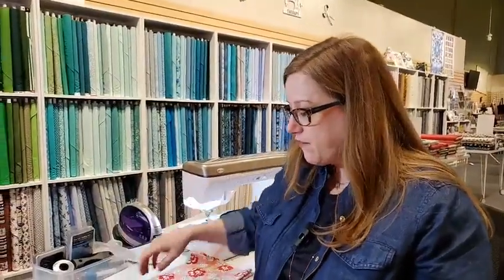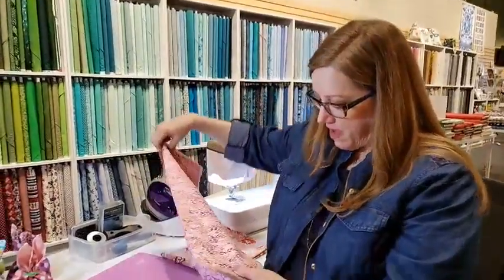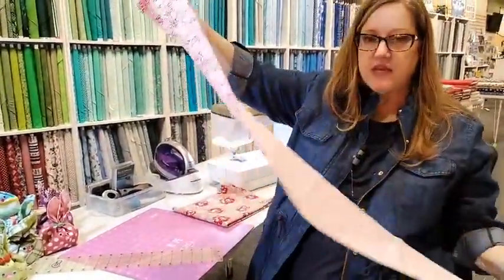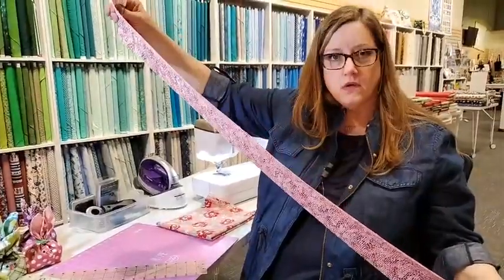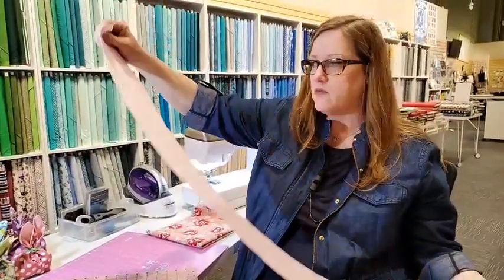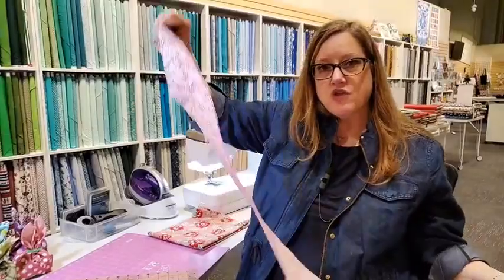Okay, so let's talk about creating our bunnies. They're very, very simple to make because they are made from simply a 6-inch by 18-inch piece of fabric. Here is a 6-inch piece of fabric cut cross grain, so it's the width of the bolt, 41 inches. I have two different fabrics, one for the lining and one for the outside of the bunny. Each strip can make 2 bunnies.